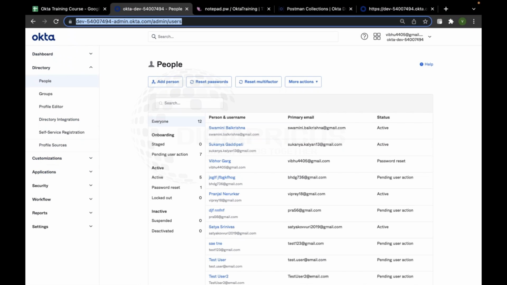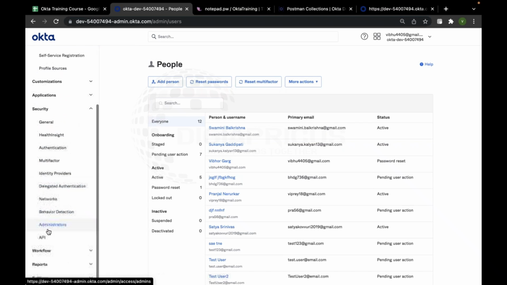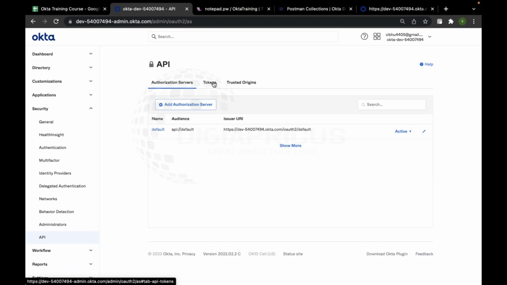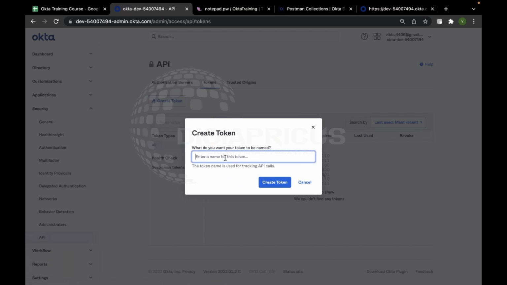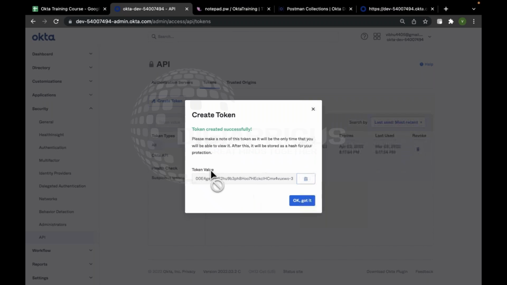So in Okta, if you log in and go to security and API, in the second tab you can see that you have the tokens concept. Now you can just go ahead and create a token. Token name is something like maybe test token for the time being. I'll just give my name for the time being. Now I've got a token created. This is my token value. I just copied it. Just make sure that you copy it then and there, because this will go away. You yourself cannot see it ever again once you click on OK, got it. So this is only for one time that you can see this value.